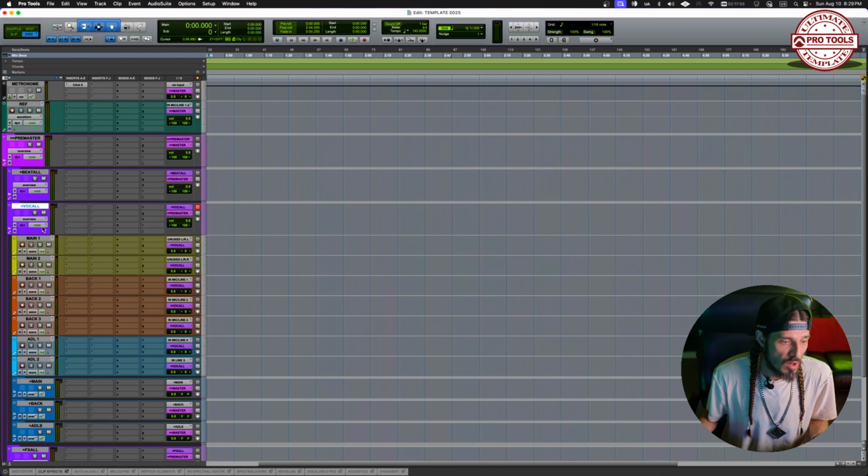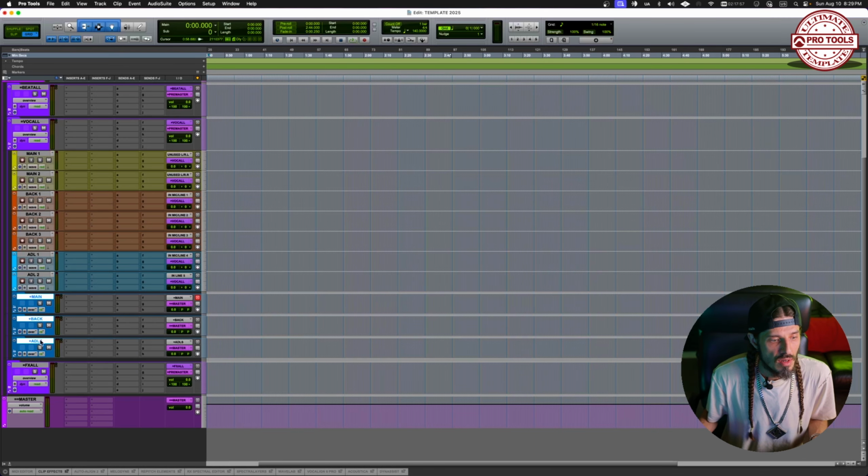So I just unfold one, I see everything in front of my eyes. Let's make these purple. We need to route. So mains will go to main, backs will go to back, and ad-libs will go to ADLs.